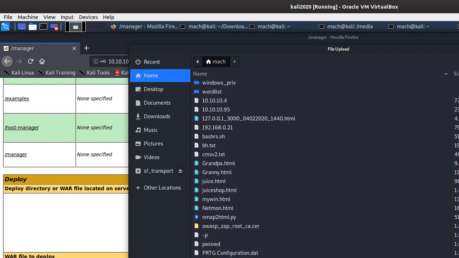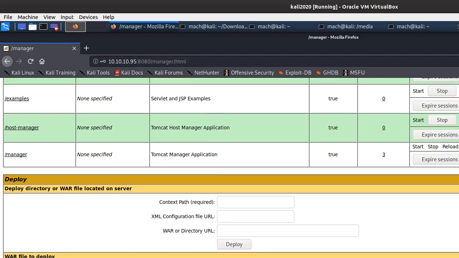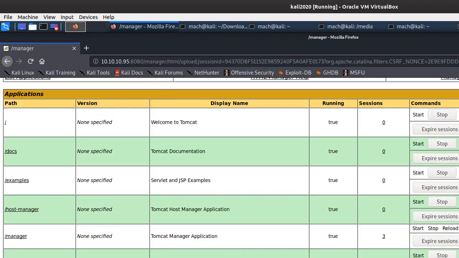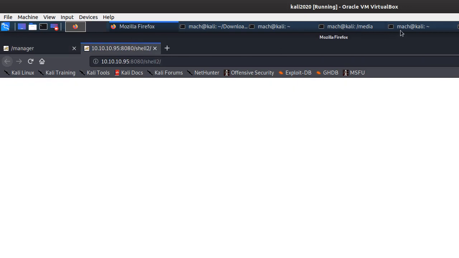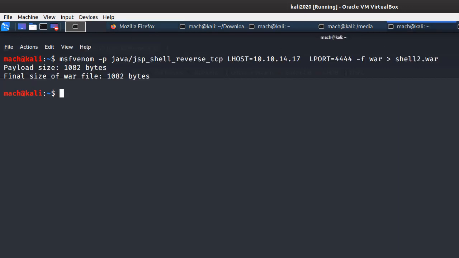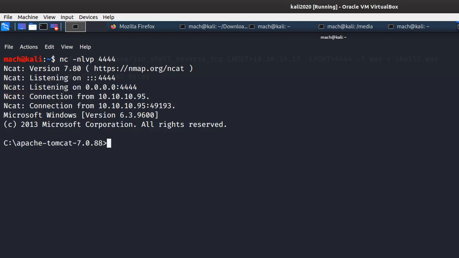Open it, then hit deploy, and you'll see that I have shell2 there. I'll open this in a new tab, and it opens up a blank page. If I go to my listener, we are now connected.